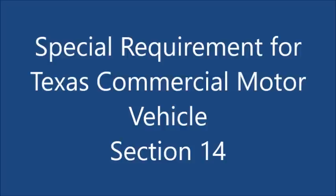3. The following vehicles, when operated temporarily upon the highways, are not required to be registered or inspected if the owner annually secures a distinguishing $5 license plate and complies with other special conditions of the law. A. Machinery for drilling water wells and construction machinery. B. Farm trailers, farm semi-trailers, cotton seed trailers, and other fertilizer trailers weighing more than 4,000 pounds and not over 20,000 pounds gross. 4. Non-resident truck owners may be issued a 30-day temporary registration permit for certain movements of farm products and machinery during harvesting season.